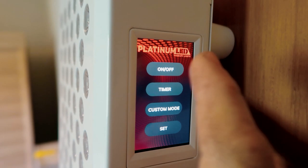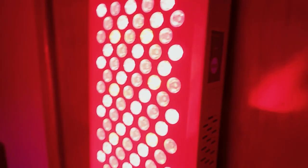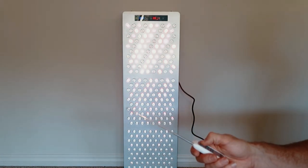Some companies don't want to go down that path. Some only use a few LEDs in those alternative wavelengths, and other companies say they just want to make the best panel possible even if it's going to up the price. We're also looking at pulsing today. I was first properly exposed to it with the LightPath LED panel which we have behind me. I have used a Vielight that utilizes pulsing technology — I was aware of it, but not really when it came to body panels.